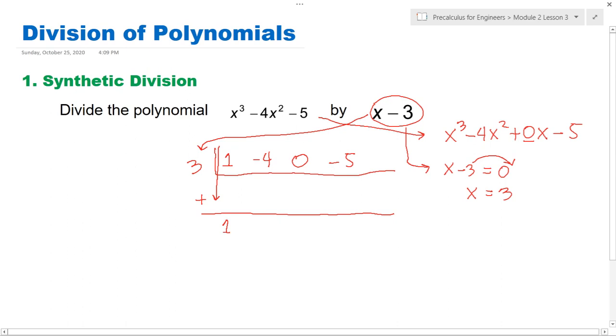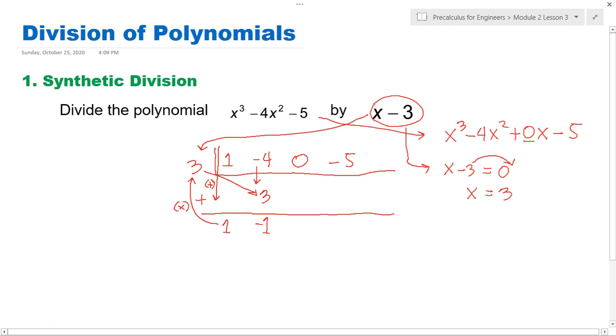Then, after that, ito yung pattern. Yung 1, i-multiply mo siya sa divisor mo, which is equal to 3. So, kapag nag-go ka upward, yung operation is multiplication. Take note. Go downward, the operation is addition. So, 1 times 3 equals 3. I-input mo na siya dun sa next. So, 3. Then, as what I've told you, go downward is addition. So, negative 4 plus 3 is equals to negative 1. Class, are you following me?